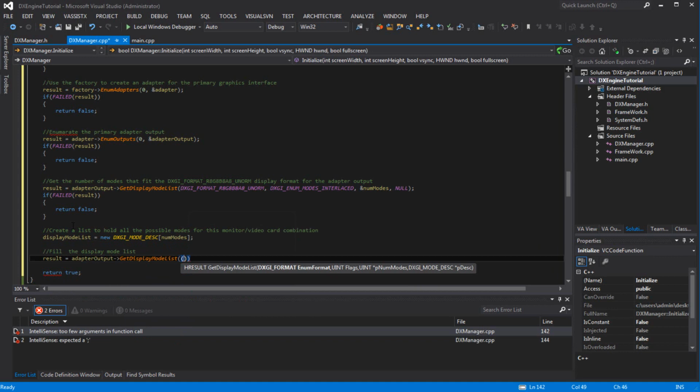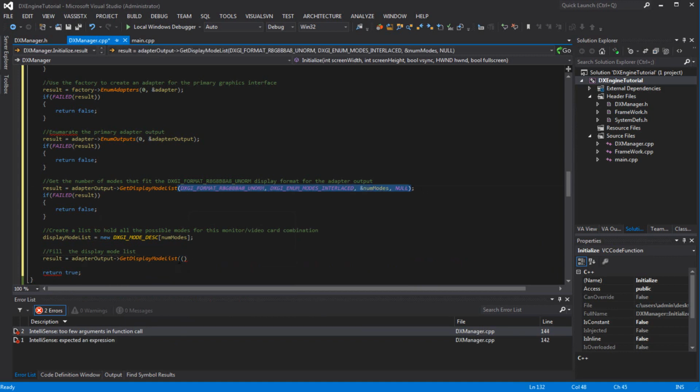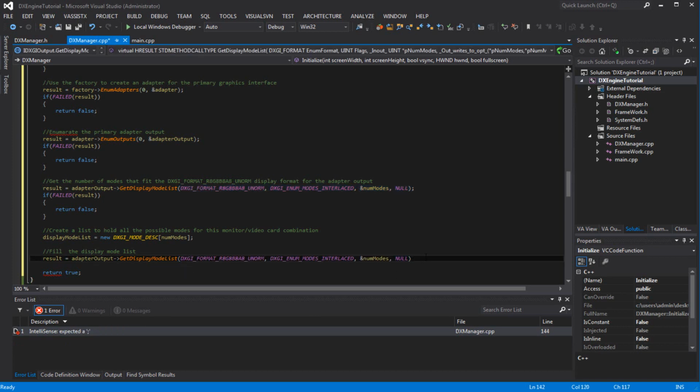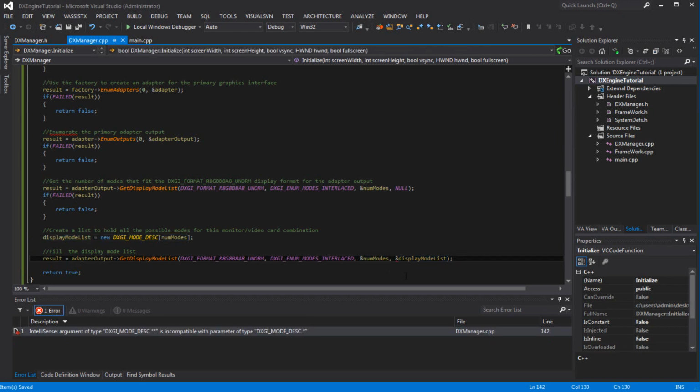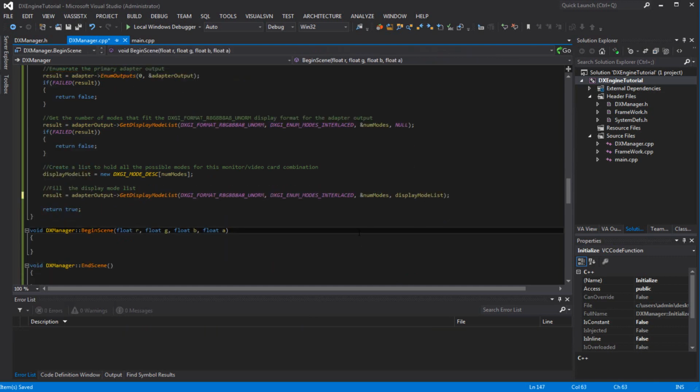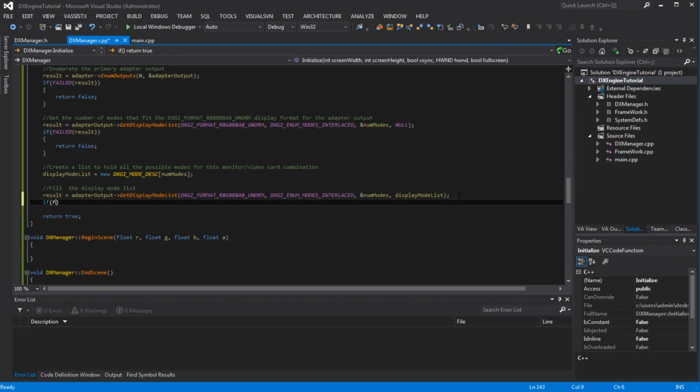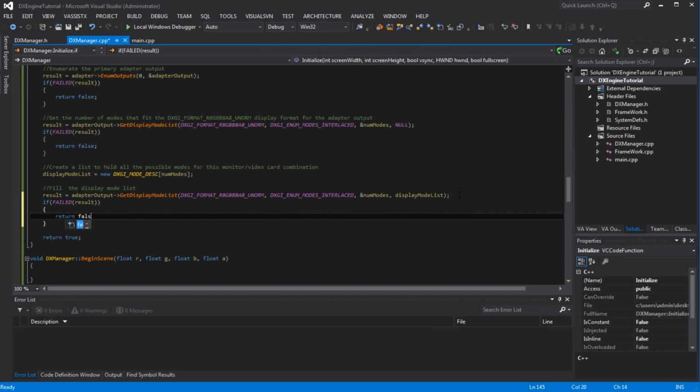We basically want to call what I did on top again, except this time, instead of setting the last parameter to null, we're going to pass in the display mode list. So now we know how many there are to create this array. I don't have to dereference that. And make sure, like always, if it failed, result, return false.